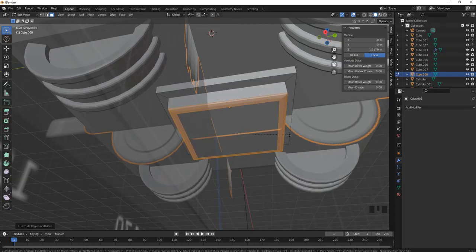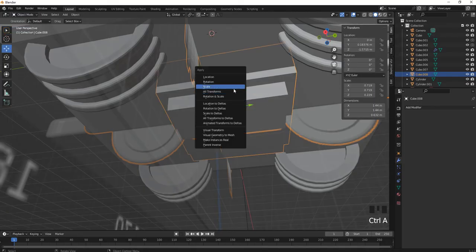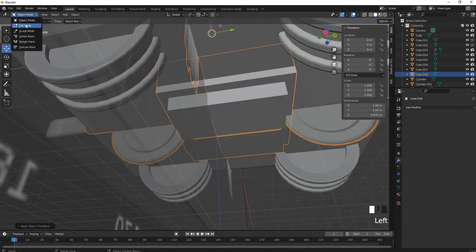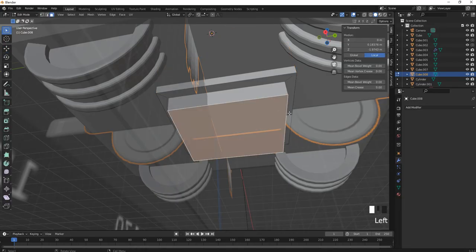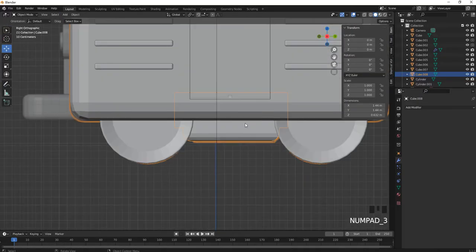But unfortunately, because we just did some transformations, before we do the bevel we have to freeze the transformation. So let's undo this one. Press ESC to cancel the operation. Go to the object mode, Ctrl A, apply all transformation. Go to edit mode and press Ctrl B again to do the bevel. Now you get the thing we want. Go to the side view and check out the result.